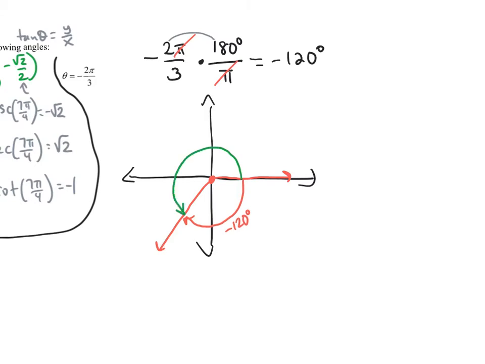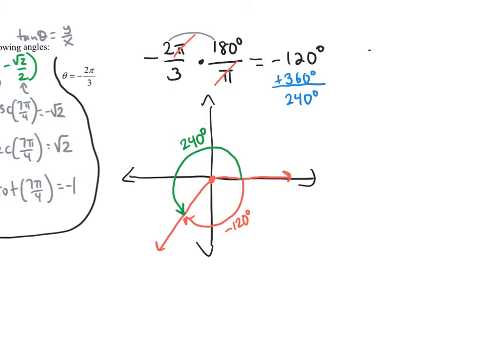So if your angle is ever negative, what we can do is we can just go the other way, and to find what that angle is, we simply can just add 360. So you can always add or subtract 360 and still get to the same spot on the unit circle. So if I add 360, I get 240. And 240 is on my unit circle. So going -120 is the same as going positive 240 as far as their trig functions. They're different angles, but they end on the same spot, so their trig function values will be the same.